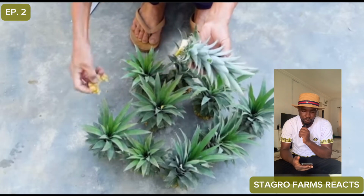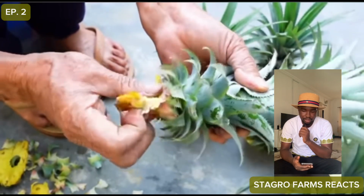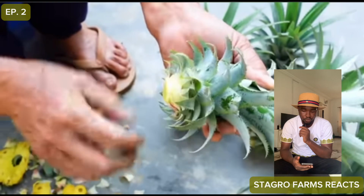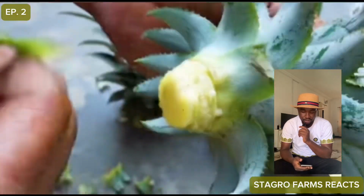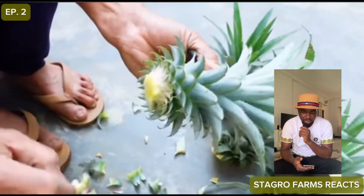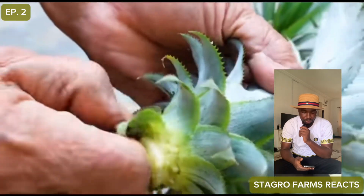Can you imagine? What he's going to do now is detach the pineapple from the stalk, or from the flower. Then he's going to plant this very pineapple stalk back into the soil. So you can see at the end of this video what will emerge.